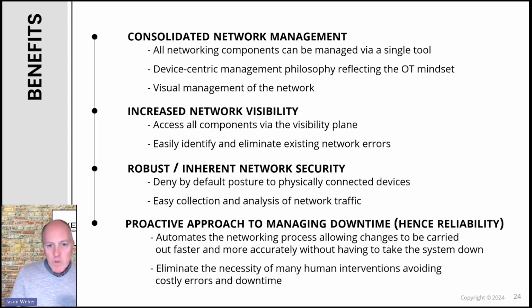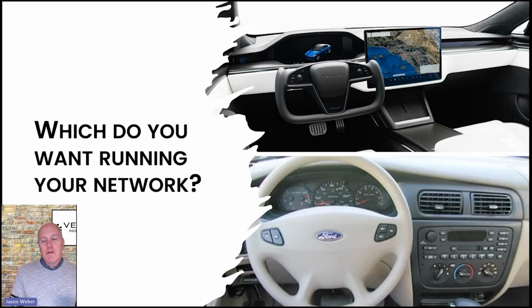And so I'm going to leave you with this before we open it up for any more questions. What would you rather have running your network? That 25-year-old Ford Taurus or something really fancy and new like a Tesla? Although it's funny, I do get some pushback on the whole Tesla thing. Other people have other suggestions for what type of vehicle they would like to see in here. But really, that's the difference. I mean, 25-year-old networking technologies or something brand new and very contemporary.